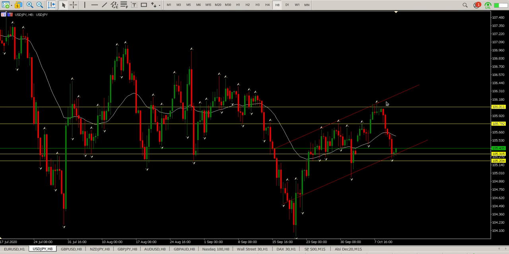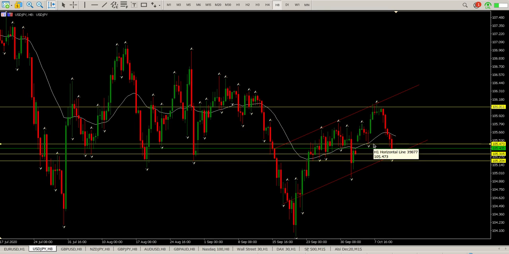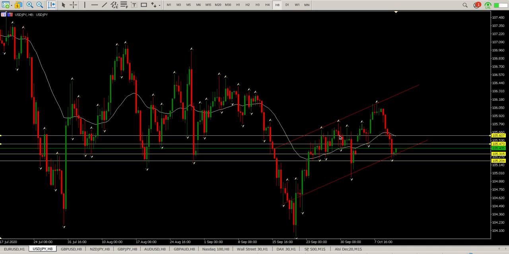happening. US dollar, Japanese yen, we got to the bottom of the flag. Okay, and these two areas was what I gave you yesterday, which was 105.315 and then 105.204. So we are below the moving average. Again, I would expect a move to the upside, and I'm going to use that level there because that is what I would expect is a gentle move up to 105.473. And I suppose we could, let's just add another one just in case. And that seems to be a logical one as well, which would be 105.607.